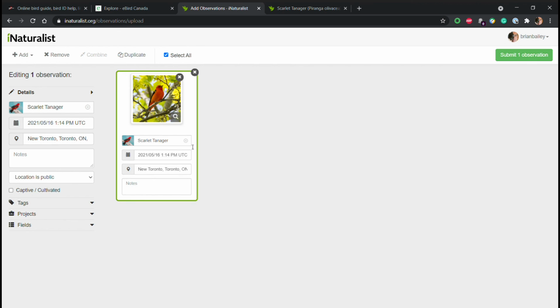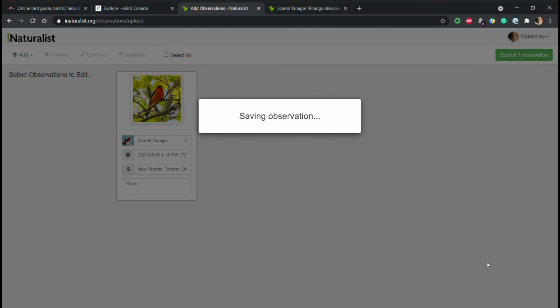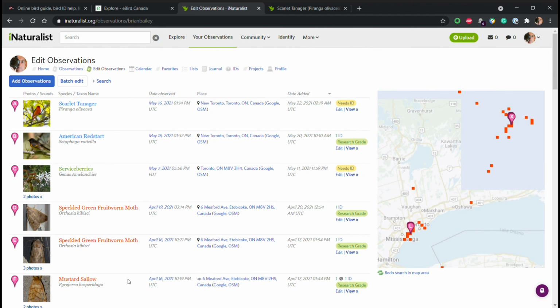And I could add notes. I will submit it, and then it would be in the iNaturalist database, and it becomes what they consider research grade if another human being looks at it and agrees. So there I am.